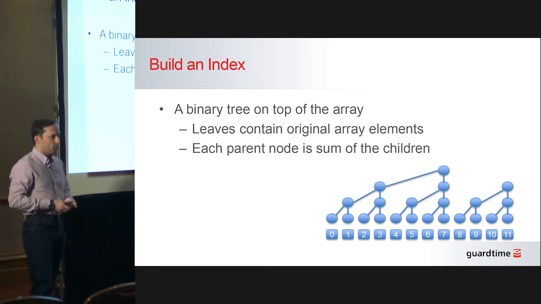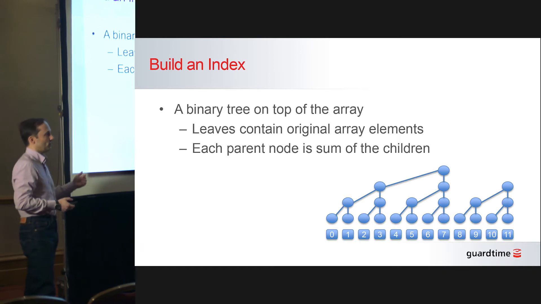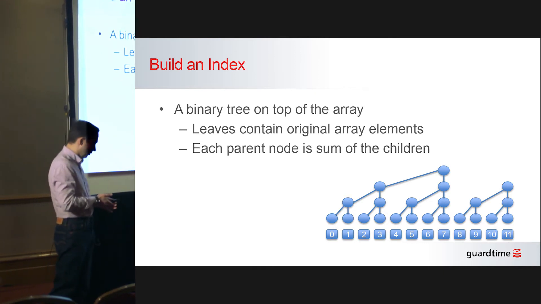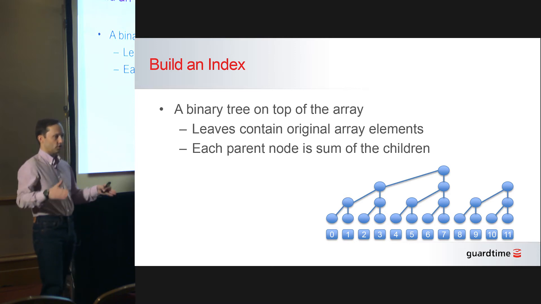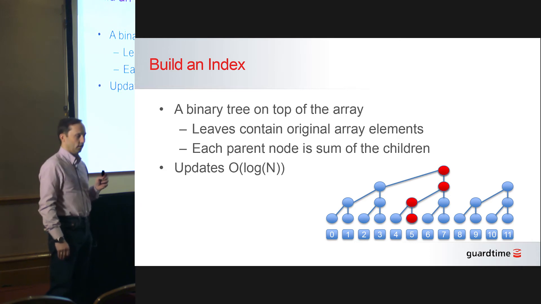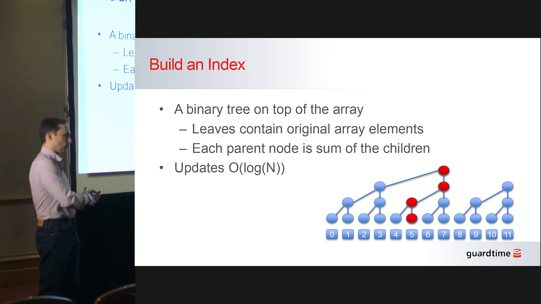So what you can do to speed up a standard solution, build an index. If your data structure is slow, you need to add more structure, you need an index. You can build a binary tree on top of your array, so that in the leaves of the tree are your original array elements. And then each of the non-leaf elements is the sum of the child elements. This way updates can be done in logarithmic time. So it takes a good middle ground between constant time and linear time. Because you only need to, when you update the element here, you only need to update the sums where it participates, which is the nodes on the path from this leaf to the root.